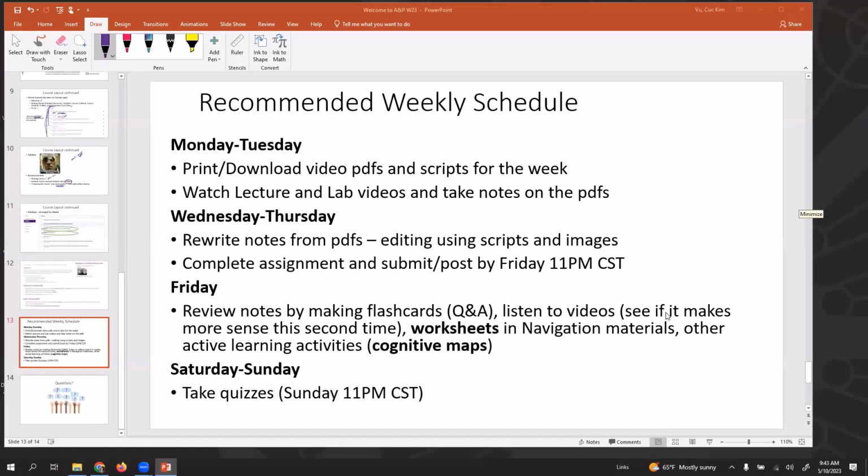Professor Vu, just a quick question. I know you said to focus on the scripts, the outlines, and the PDF. I'm the kind of student that really relies on reading the material. Do I do like a 50-50? With past anatomy courses, I've always read about 80% of the time and focused on outlines less. Is that strategy going to be okay? It's worked before, but I'm not sure if I can continue doing it.